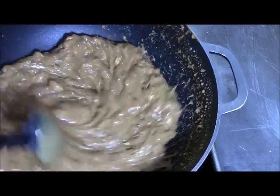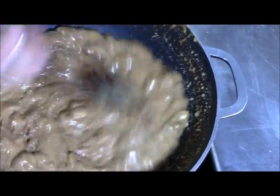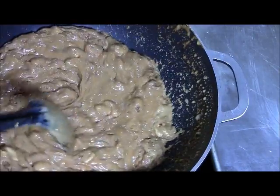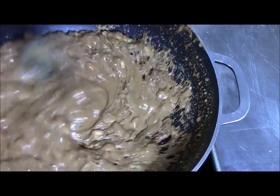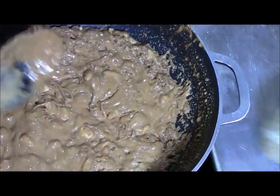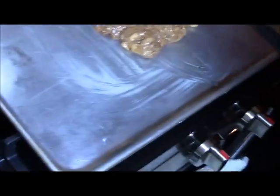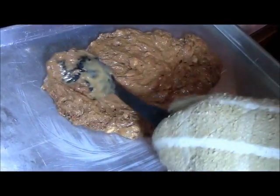This is 8 minutes later, you guys. See, it's done. We don't want to go any longer than this and cause it to get too dark or burn. And I've enlisted Joe to help me dump it out so that I can operate the camera. So here we go. Pour it quickly, pour it quickly. There we go. Joe is such a master pro.